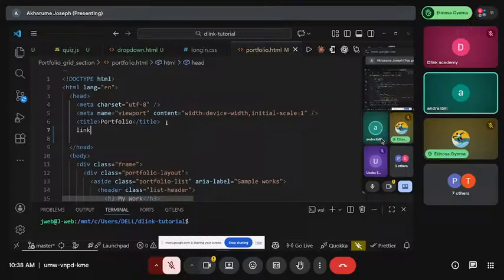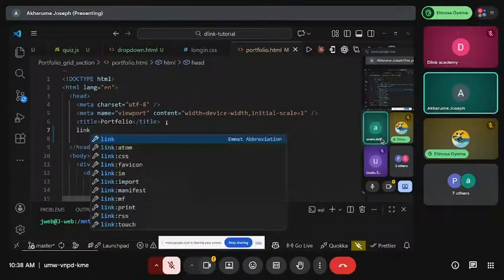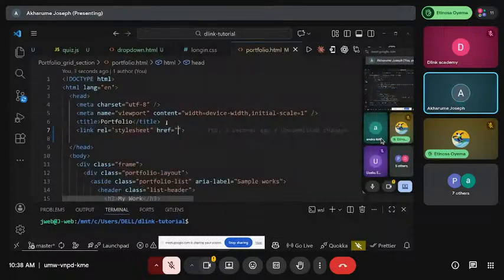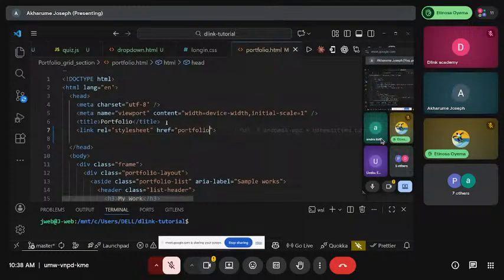Link. Yes. Once you type link, can you see what is happening, guys? Yes, sir. This is called the snippet. It comes with your Visual Studio Code. Once you start typing, it's going to come out and give you a snippet. Once you hit enter, it helps you do this. So you are going to put I want to link to my portfolio dot what? CSS. Are you with me? Yes, sir. That is how to link.